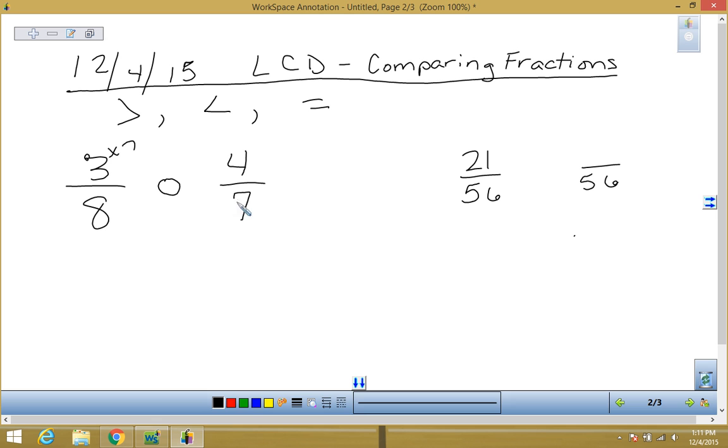So then looking over here, what did we do to 7 to get 56? Multiplied by 8. Great. So what are we going to do? Multiply 4 by 8. 4 times 8, which is 32. Now, when the denominators are the same, you can compare them easily. Which one is greater? 4/7, or 32/56? Good. Okay. So in our scratch work, the 32/56 is greater, but if we come back to our original problem, 4/7 is greater than 3/8, or we would read this as 3/8 is less than 4/7.